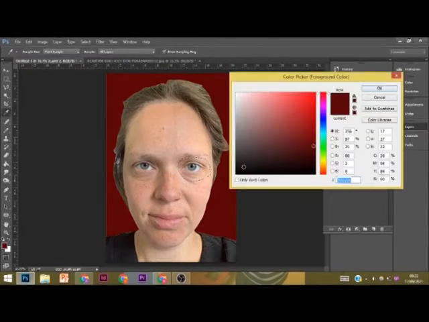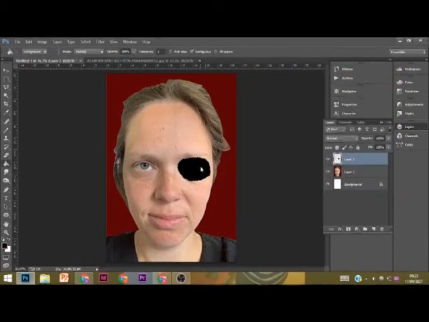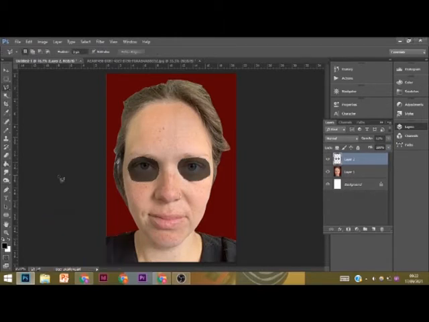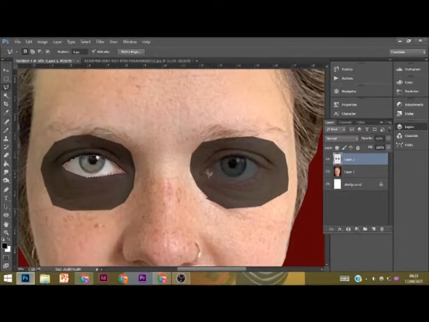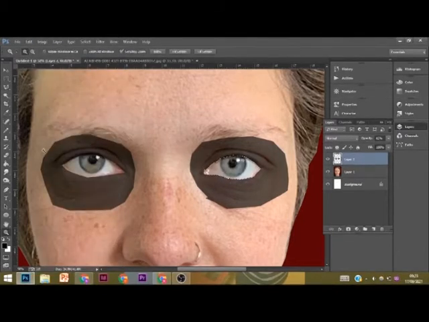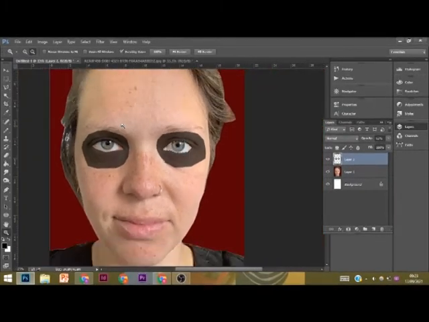Now, as the Day of the Dead looks at skulls, the first thing I've done is I am drawing around the eyes. I've used the same Lasso tool because it was just a slightly awkward shape. I've made a selection and then I've used the Paintbucket to paste into the eye. Alternatively, you can use the pencil and you could just colour over the eye. So I've repeated that. And you can see here I can change the transparency, which allows me to see the eyes. I've then used my Lasso tool again, drawn around my eyes and cleared out the black so that I can see my eyes through the decoration.